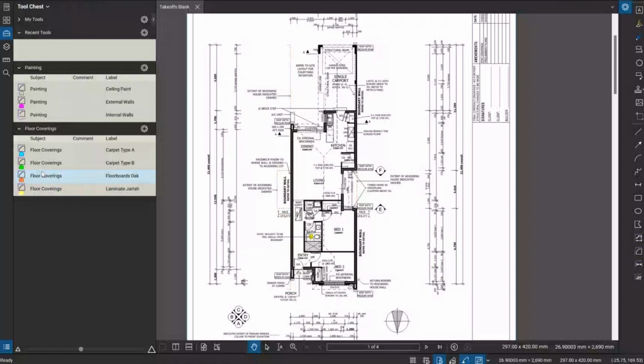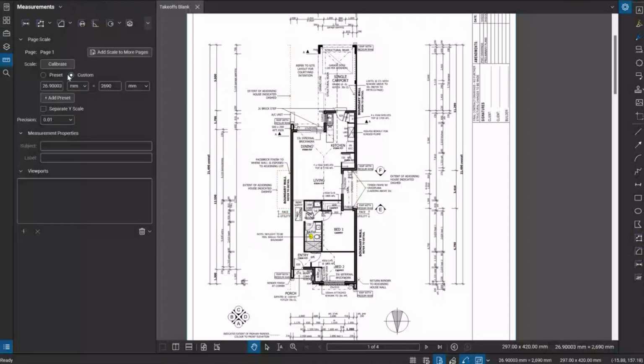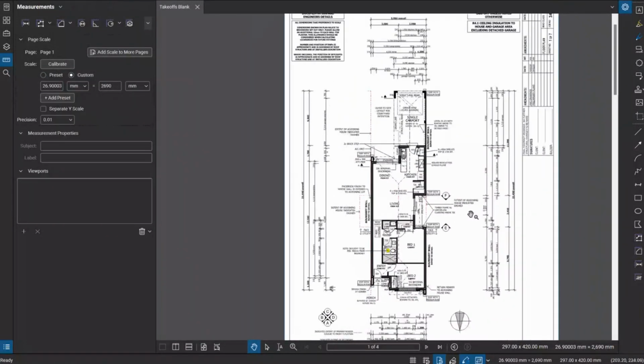Whenever you're doing takeoffs and creating measurement tools, the best way to do it is from the Measurements panel. First thing you need to do is obviously set a scale for your drawing so that you can take your measurements and we can create some tools with that. So first thing I'm going to do is calibrate this. Obviously it is already calibrated at the moment, but let's just go in here and we'll set a preset scale. I believe this one is a 1:100 drawing. Yes.